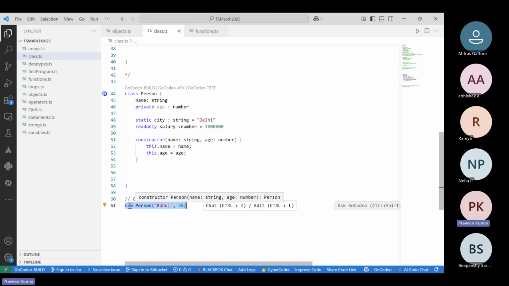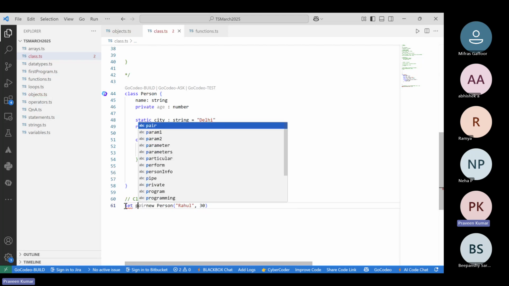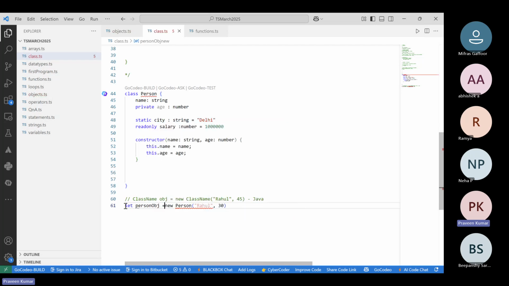So you have to store it inside a variable, which I'll say is, let's say, person object. Let's say person object equals new Person. So here in terms of Java, we will use a class name and then the object reference. Here we can use any keyword, which is let or const, and then the object reference.